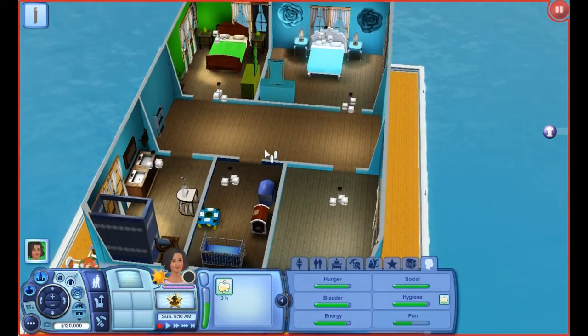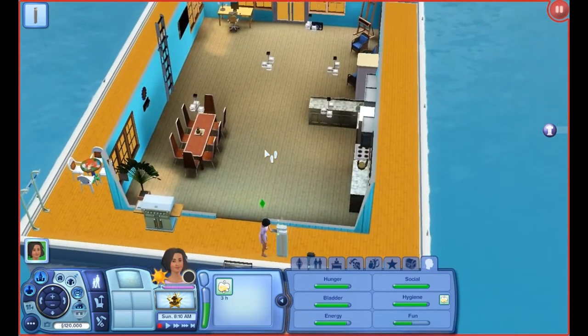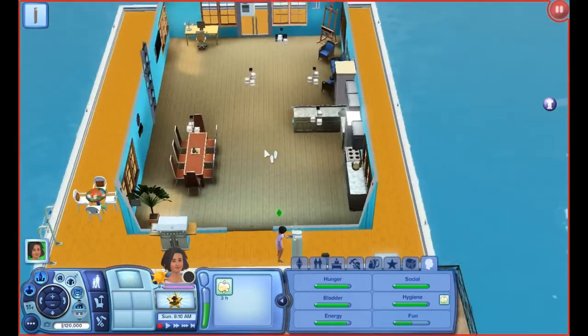So she left that empty so that you guys can use your imaginations with that. So that is the little houseboat. Okay, so that is what this looks like. As I said, this is made by JazzySpecial. Very cute little boat. Very easy to navigate, very easy to get to things.